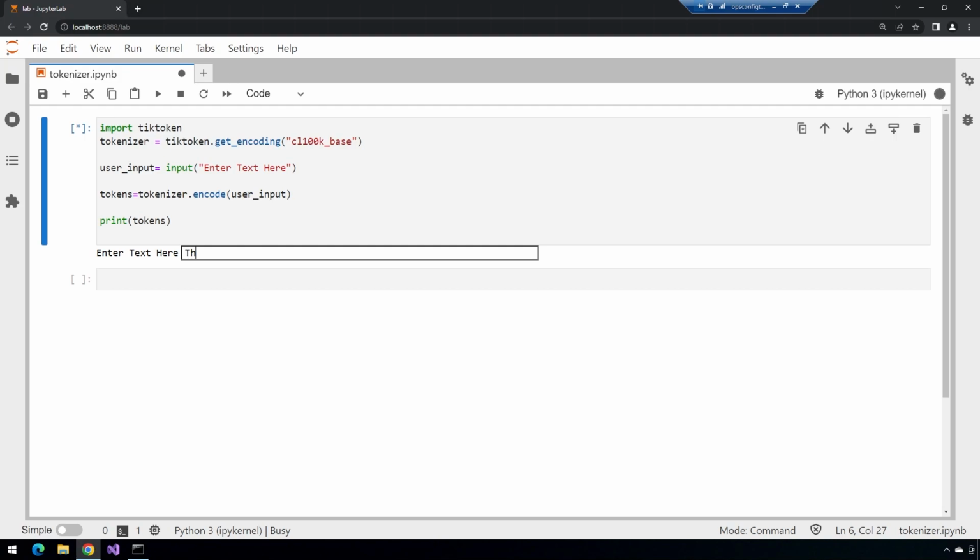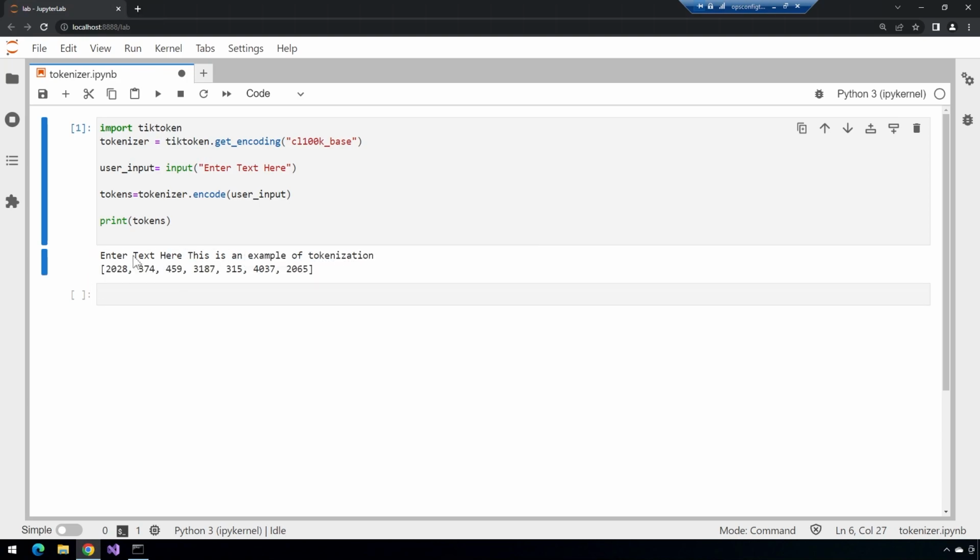So we'll enter our text here. We'll say this is an example of tokenization. Okay, so we can see it's splitting this up. And so the important thing to understand with tokens and tokenization with large language models is the model is never going to actually deal with raw text when the model was trained. And when you're sending input to the model, ultimately it's going to be converted into numbers. So the model is always dealing with just number-based representations that then correspond in some way back to the text.